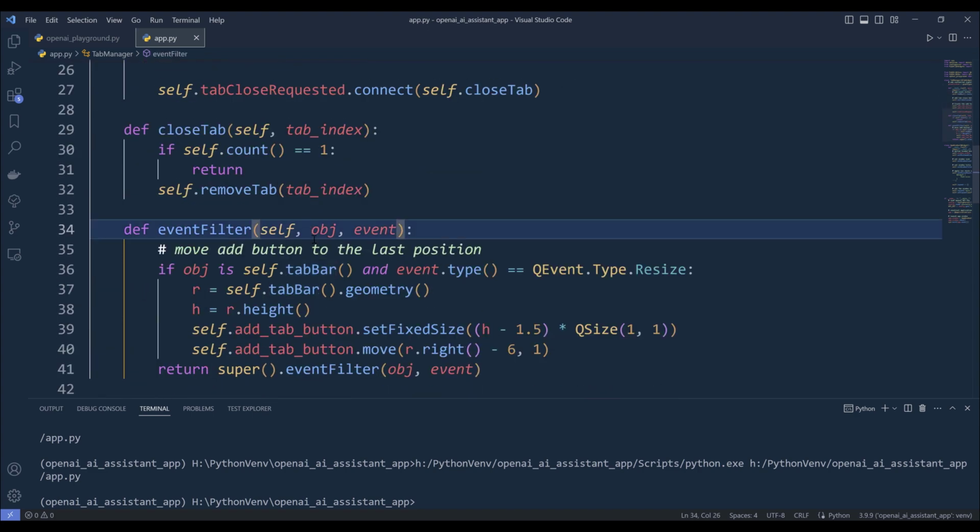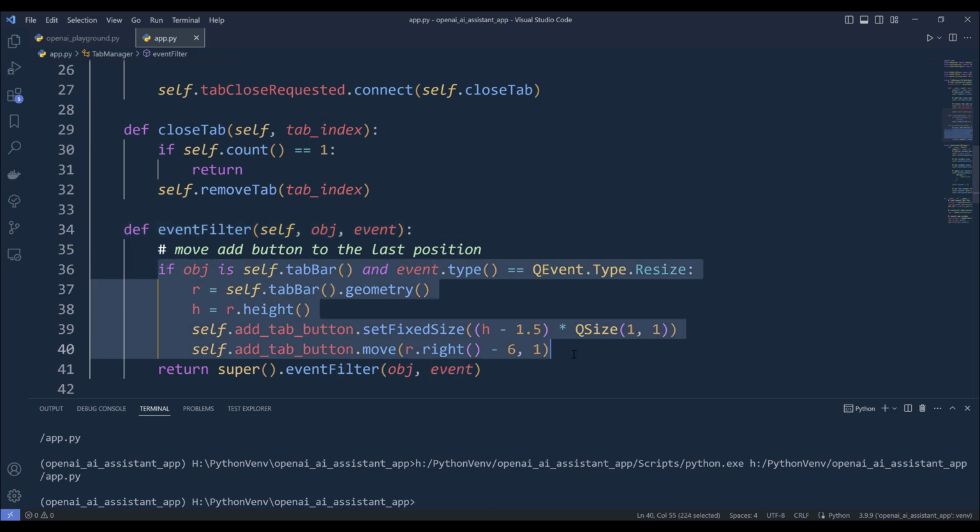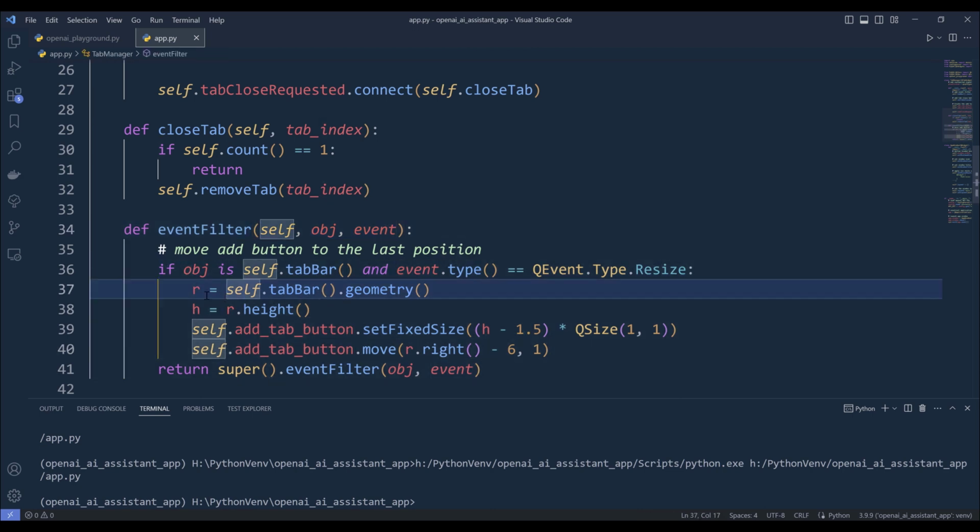The signal contains two items, the widget source and the event type. Now if we look at this code block right here, I'm saying that if the widget type is a tab bar and the event type is a resize event, then I want to retrieve the active tab bar's geometry, such as the height, width, tab location, and so on. But in this case, I'm only interested in the height, so I'm going to store the height value into this variable.